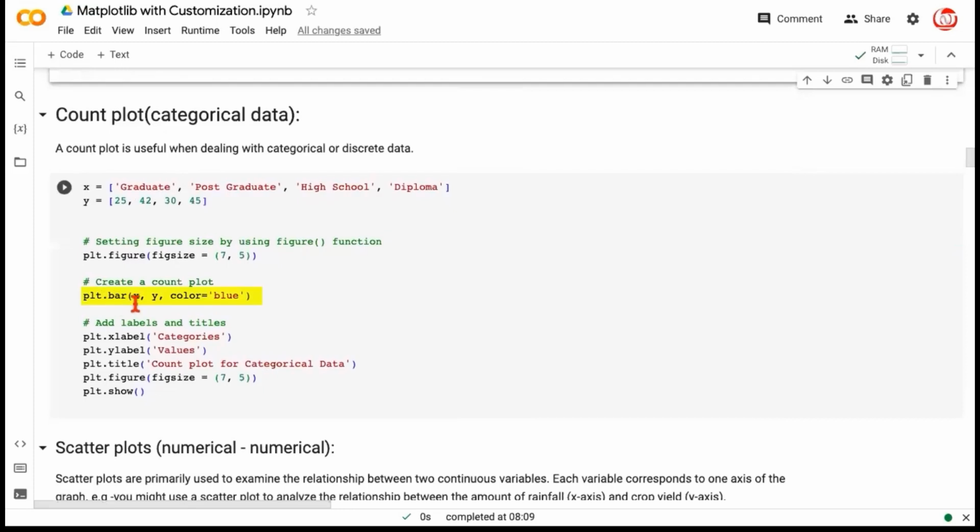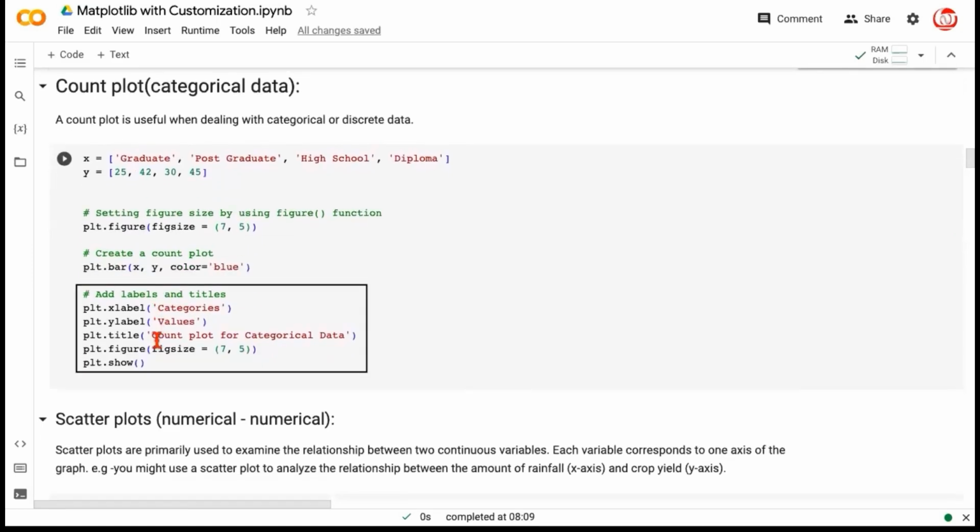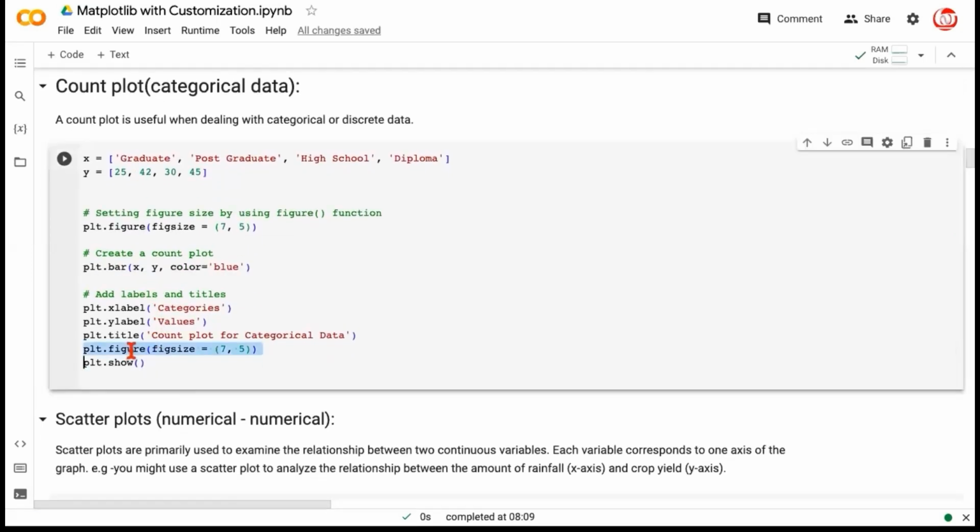Let's move to the bar plot. If you remember, we wrote hist in case of a histogram, boxplot in case of a box plot, pie in case of a pie chart. Likewise, there's bar, where we are just going to look at the counts. And we are giving it a color, which is blue, and x label, y label, title. Figure size, we've already mentioned, so it may not be necessary again.